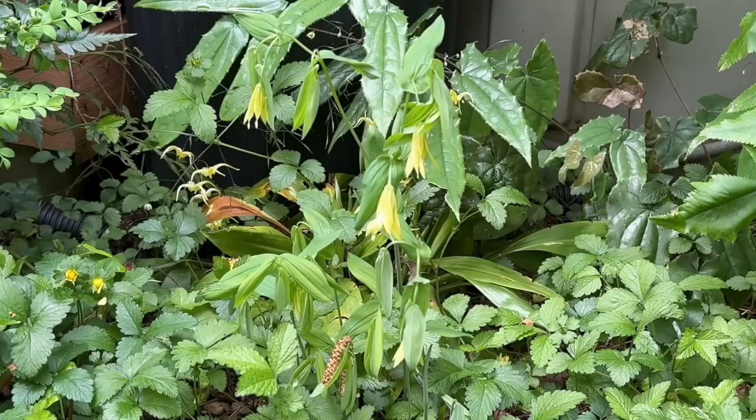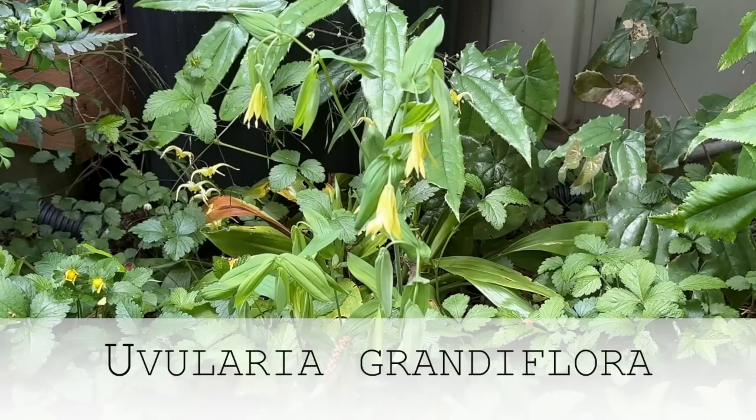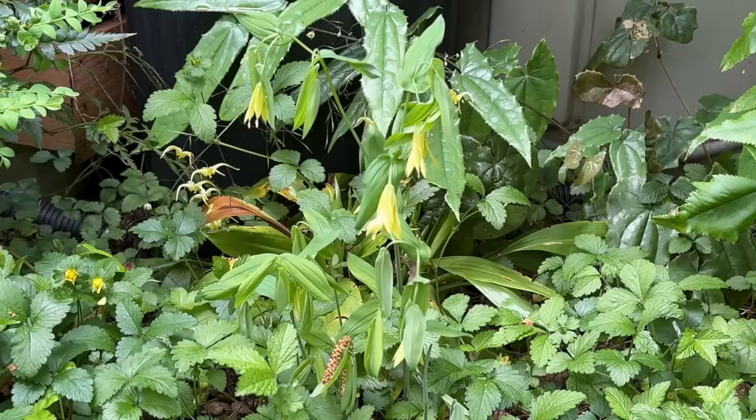Right next to it is a smaller plant with a pendulous yellow bellflower — one of my favourites. It's a little plant from North America commonly known as merrybells, which is quite a quaint and pretty name. Its botanical name, on the other hand, is Uvularia grandiflora — named after the uvula, that piece of skin that hangs down the back of your throat. So whatever taxonomist named this plant was obviously having a bad day! It's a lovely little quaint, quite ephemeral plant — it will come up, flower, the leaves will stay for a while, then go yellow and die down. It's one of those spring ephemerals.